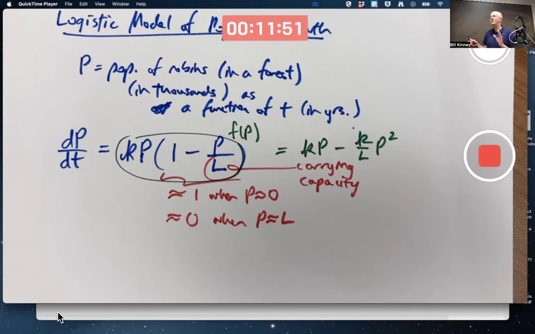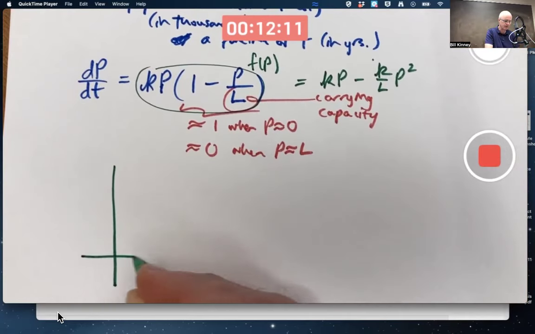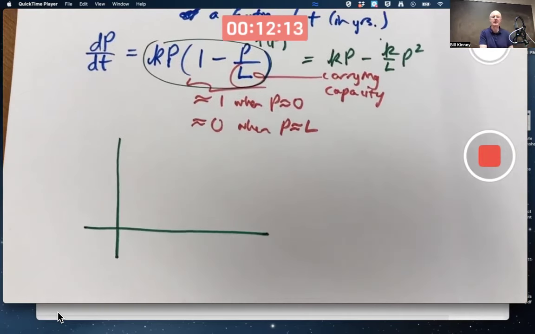And if I make the slope field, what that's going to mean about the slope field is that the slope marks are going to have constant slopes along any horizontal line. Where p is constant, p is the vertical variable. Doesn't matter what t is. Let's go ahead and make the slope field right away here. I'll make the slope field before I solve the differential equation.